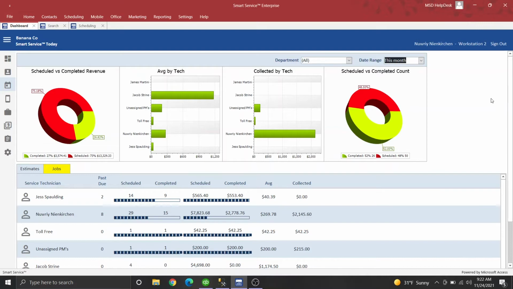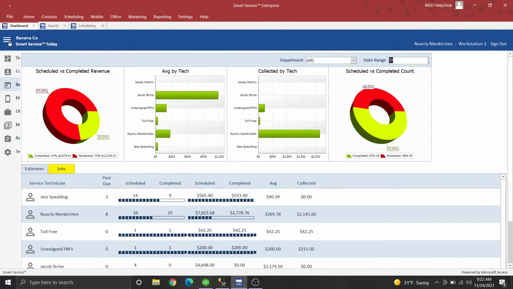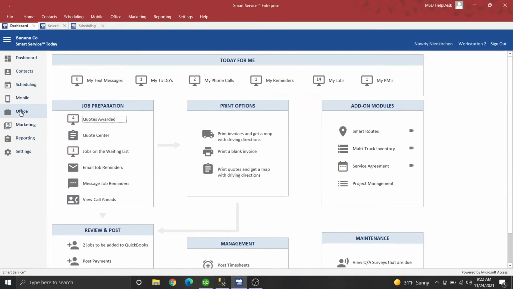Now, the old screens are being replaced with the newer options here. So let's go into our office screen. And I'm sure you're familiar already with, on the left-hand side here, the email job reminders and message job reminders sections. So you'll still use these sections here if you want to go in and see the status of these emails or text reminders being sent to the customer. But we do need to do a little bit of setup before we can really get into that section.